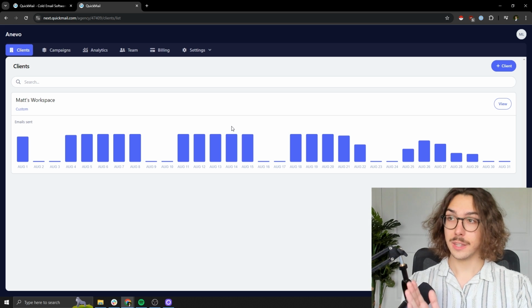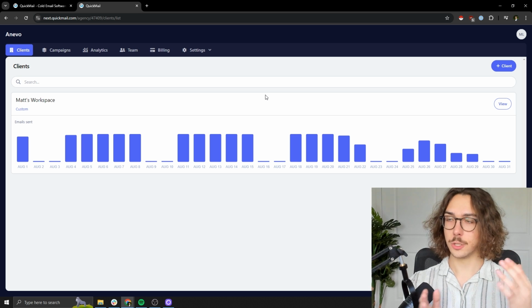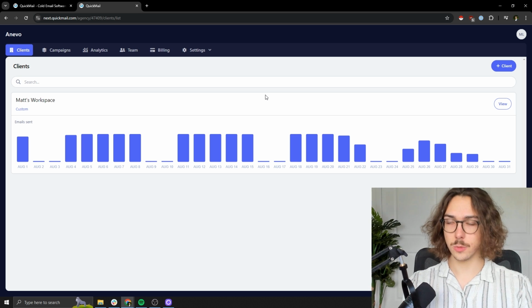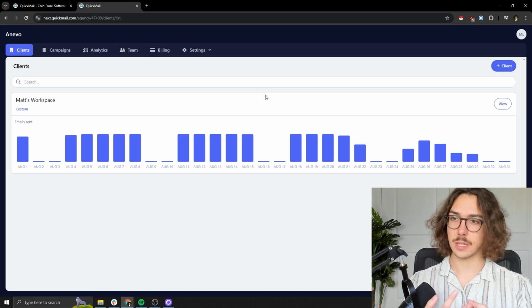So you can see here, they have a nice clean UI. The way they structure their dashboard when you log in is you essentially have workspaces or clients. So you can see a lot of this stuff is built with agencies in mind. They basically have dedicated workspaces, which are like dedicated little units where you can manage client campaigns, have leads, accounts, and all the different type of stuff here in this section.